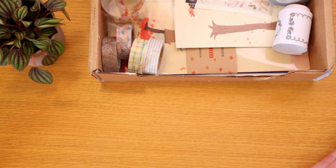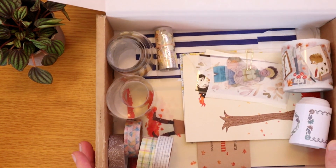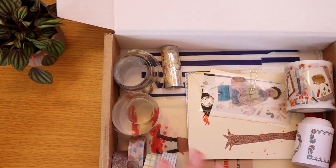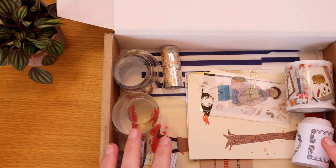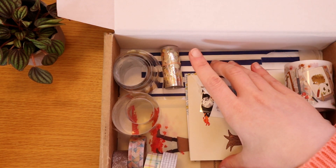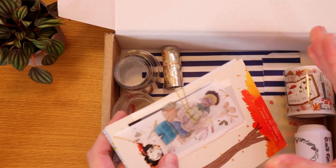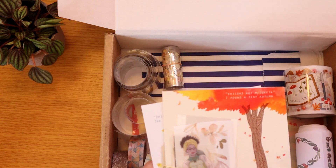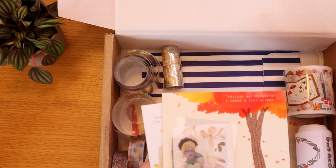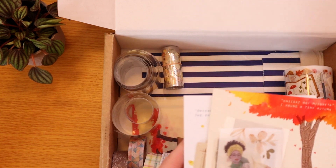First off, let's dive into this wonderful magical box! This was my first order from Miso Paper, but it's definitely not going to be the last, because this Happy Mail was just so wonderful — it completely made my day. Barbara, who's the owner of Miso Paper, is just a wonderful person — I had the chance to interact with her and chat with her a few times this year.